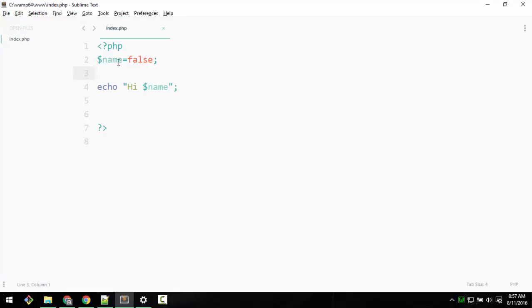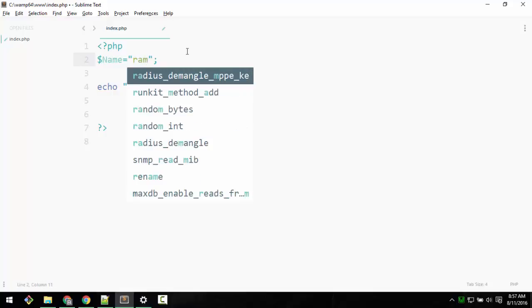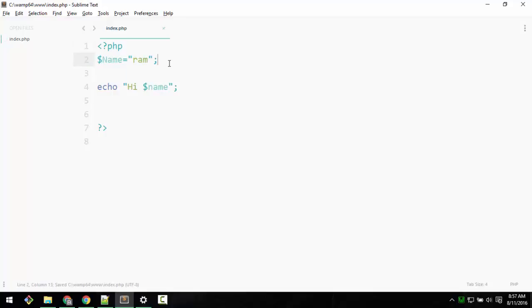So this is how we define a variable in PHP: a dollar sign and the name of the variable. Okay, so names of variables are case sensitive. This name and this other name are different.